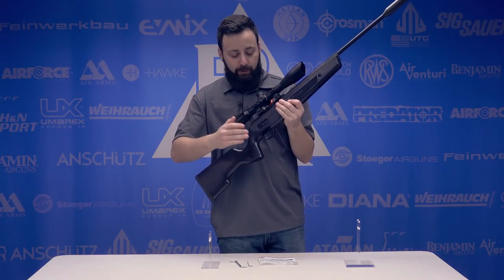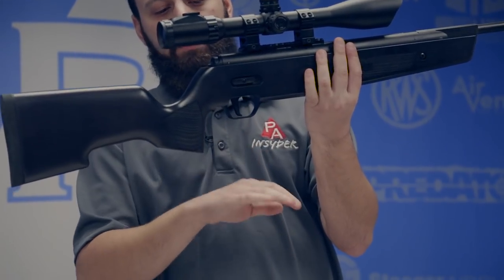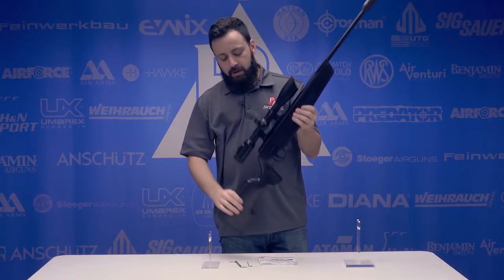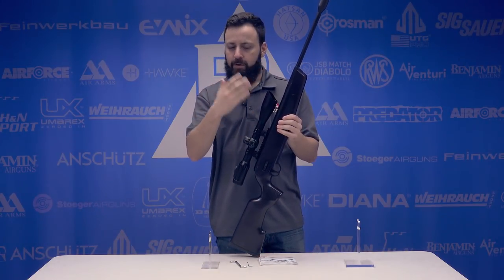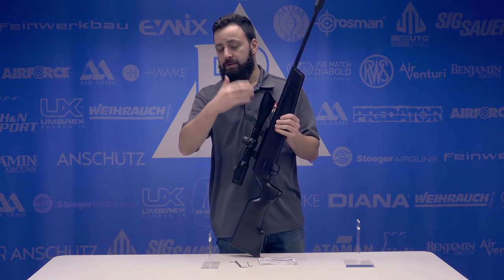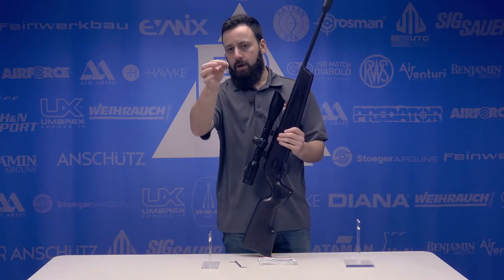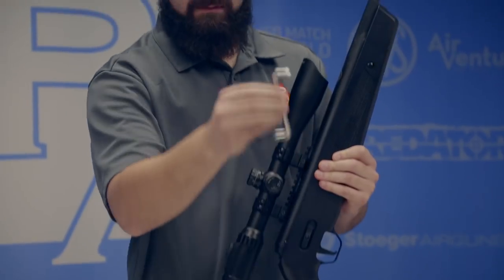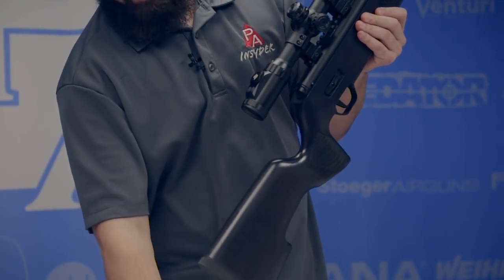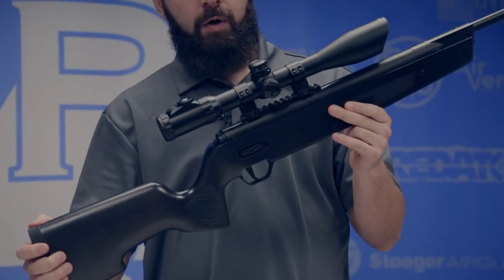Another big feature that SIG has incorporated here is a fully adjustable trigger — what they call their match light trigger. You'll notice it has kind of a flat-faced form, like their X5 Series pistols. It is adjustable for both second-stage travel and pull weight. You have a definable range that it's adjustable in — SIG is probably one of the first manufacturers I've seen do this. It will adjust between 2.5 and 3.5 pounds in terms of where that trigger release is at. You can adjust for that second-stage release point with a small Allen key, and then there's an odd screwdriver that helps you adjust at the back of the action for pull weight. Interesting trigger right out of the box — this would definitely be a very solid hunting trigger. So far, no complaints with it.